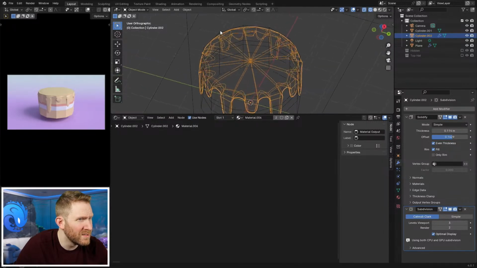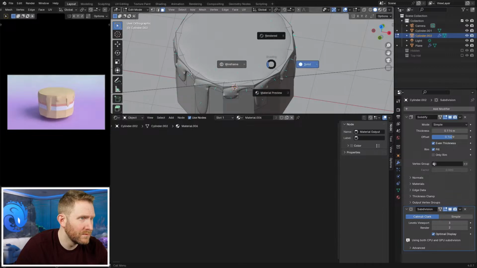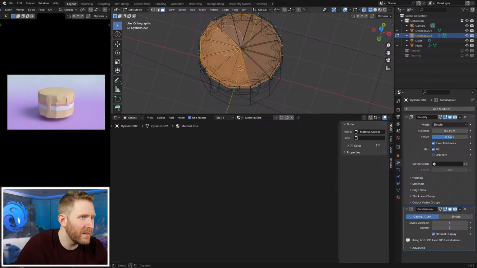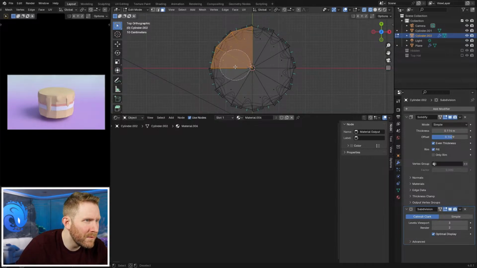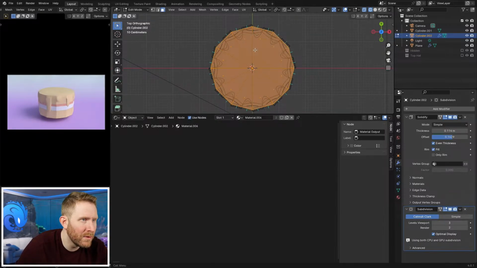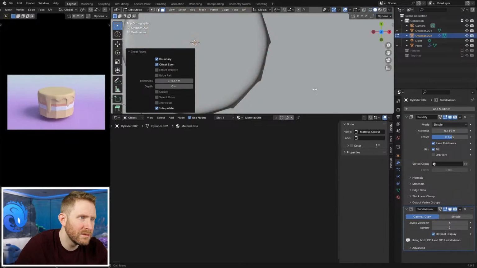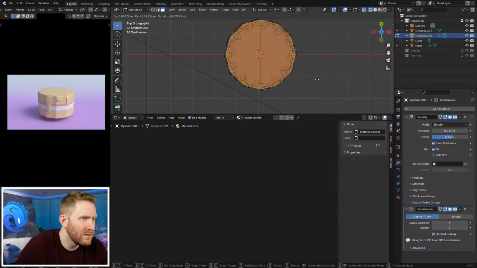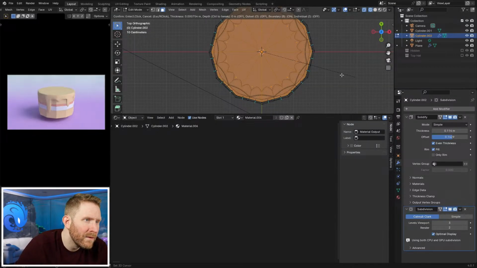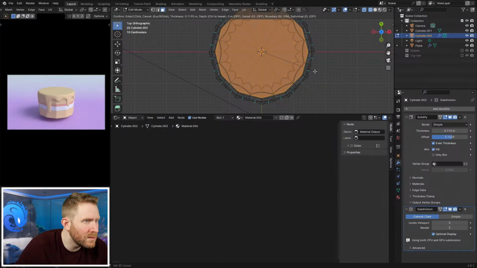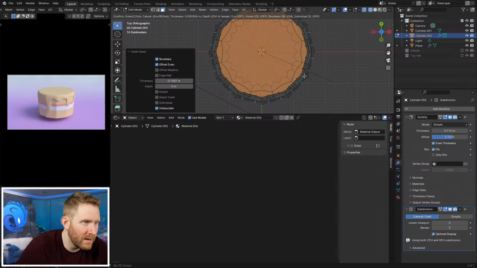I'm not sure why this is the way it is. Oh, probably the geometry's a little bit wonky. Let me fix that a little bit. And just inset this a little bit, and inset it again.